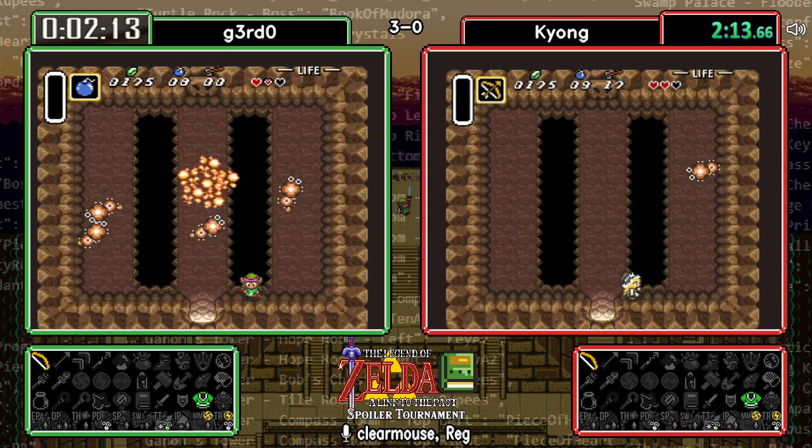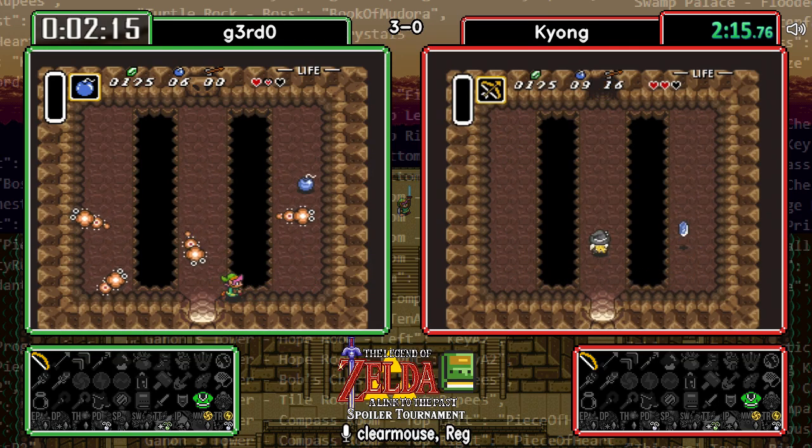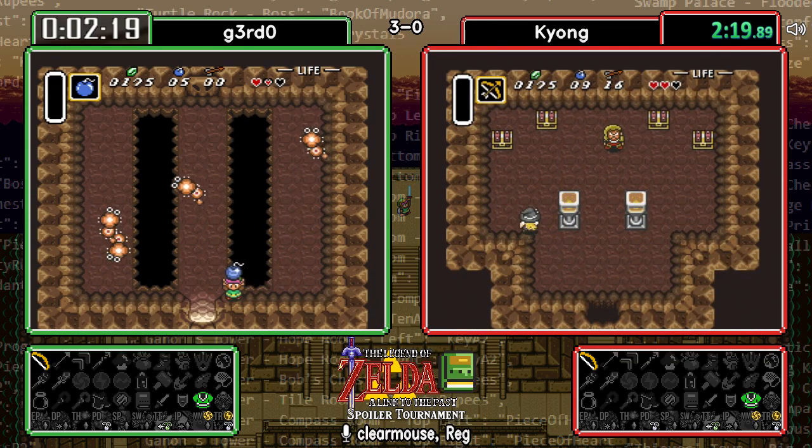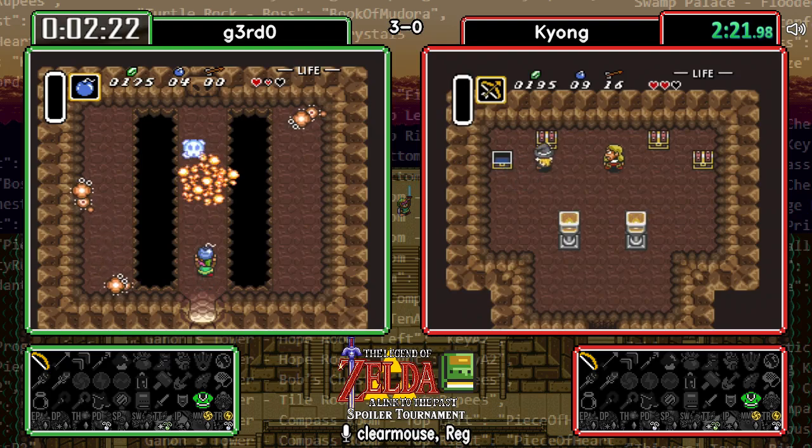For a spoiler log race, because they know where everything is, their path is very, very targeted. So sometimes you could end up in locations where you are short arrows that you need for Armos, or bombs that you need for Mini Moldorm.